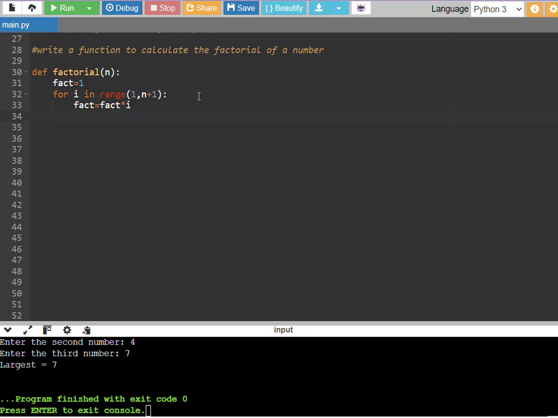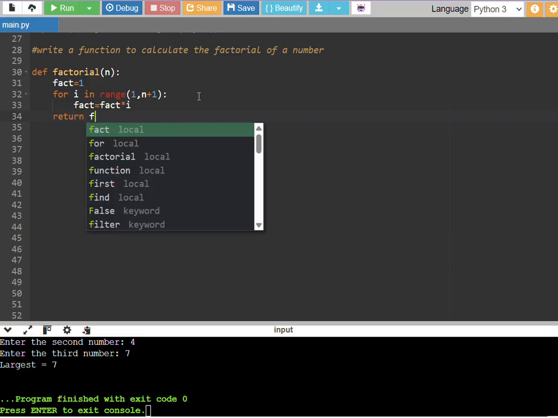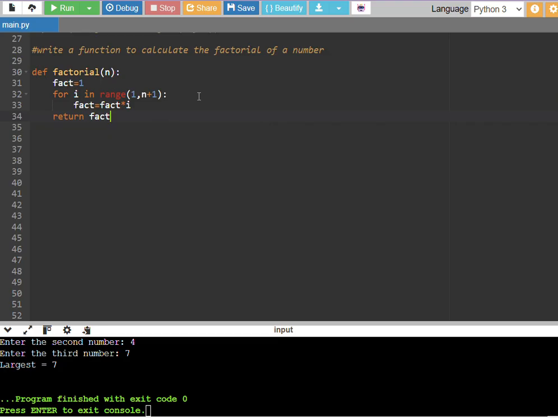If this condition is applicable, then return your fact. Now let's assign the value over here. Let's take input from the user, then we are going to call it. Okay.